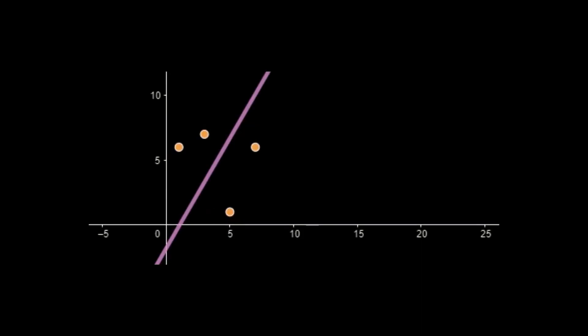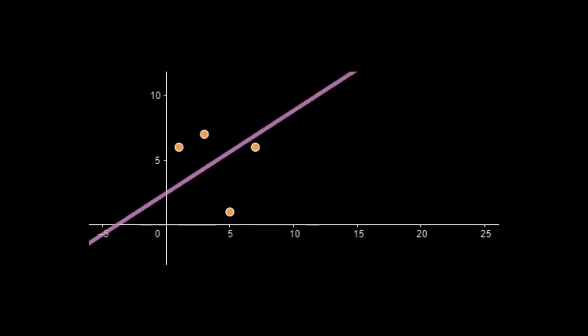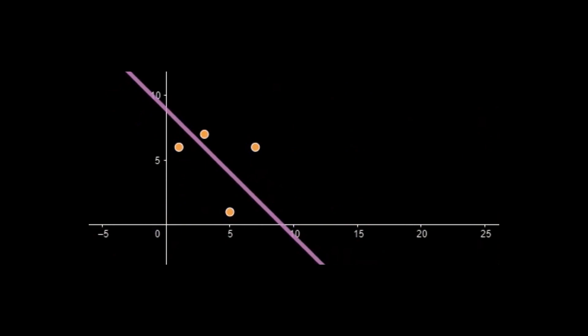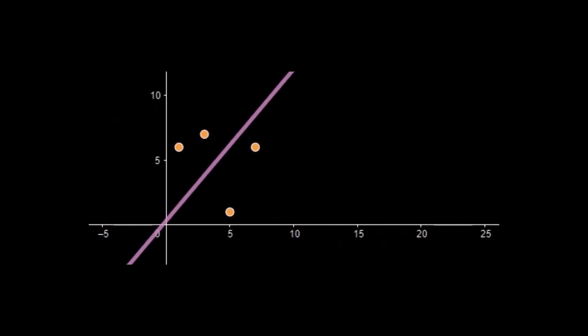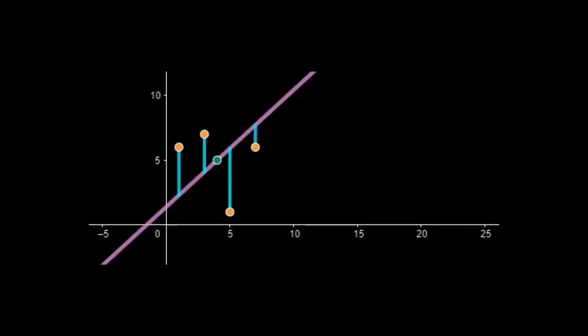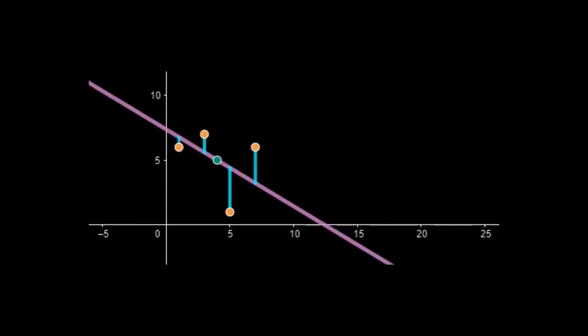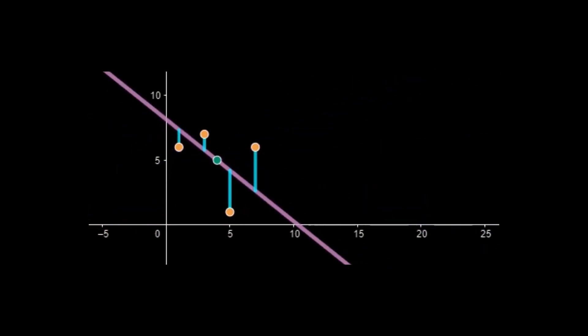To start, we need to come up with a system that evaluates how well a linear line approximates the data. These four points are particularly challenging because it's not terribly clear whether the data has a negative slope or a positive slope — both seem to make a fair amount of sense. The most obvious tactic is looking at the residuals. A residual is the vertical distance between the expected y-value given by the line and the actual y-value. Just by looking at the residuals here, we can see that a negative slope better represents this data, as the residuals in all four points seem to be smaller with a negative slope.